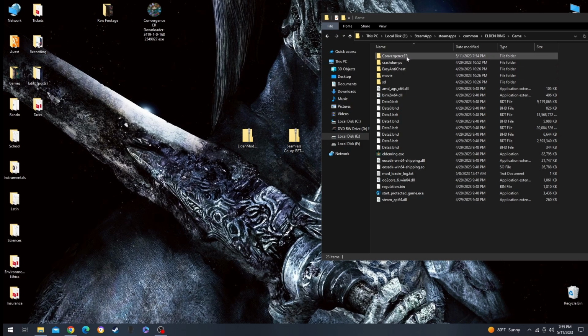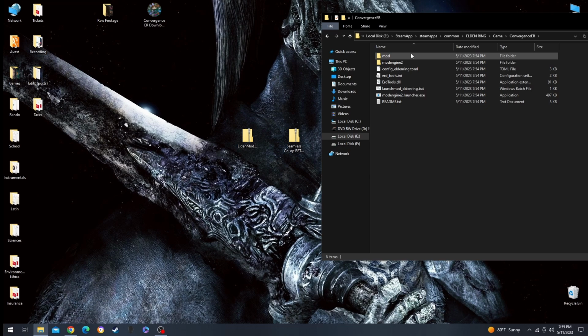So that gave us just this Convergence Elden Ring folder up here, and it contains everything for Mod Engine 2 and the mod. Mod Engine 2 kind of allows you to play like a new save file of the game you already have downloaded, so you don't run the risk of your account getting banned or anything for playing mods. It also forces you offline. Of course, Seamless Co-op also does that if it goes around it, but this does as well.